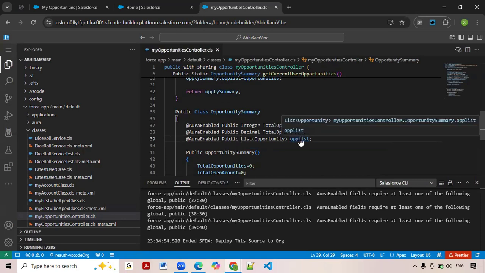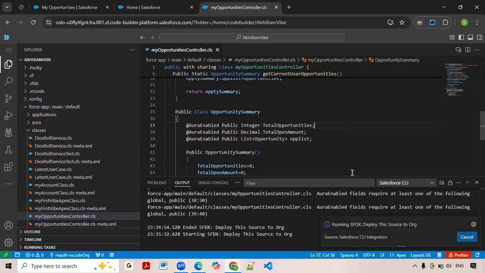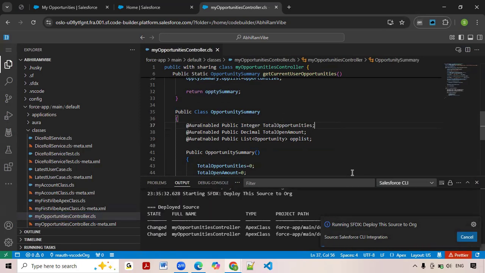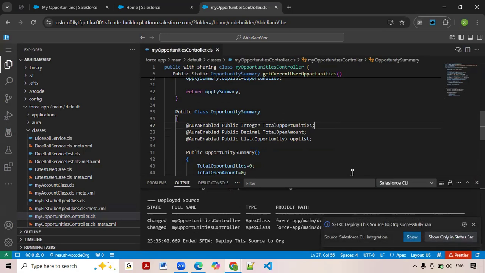Then we can give it public. Let's save and deploy. Yeah, it's deployed successfully.